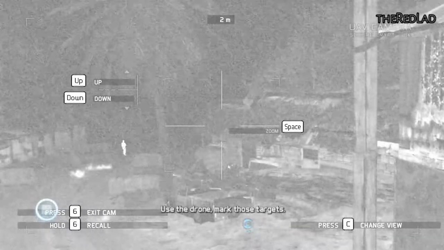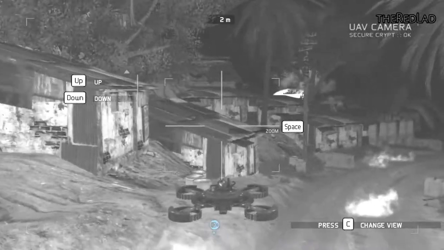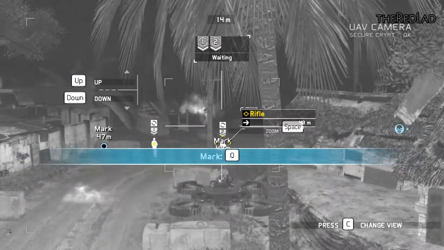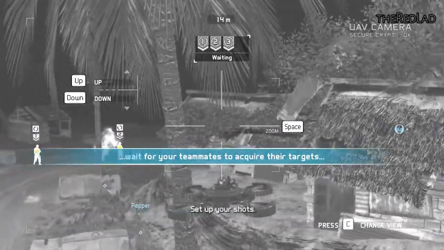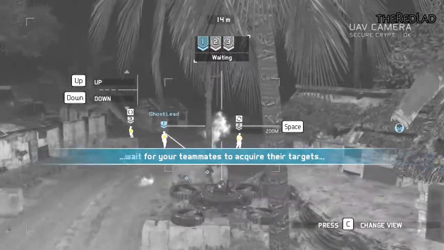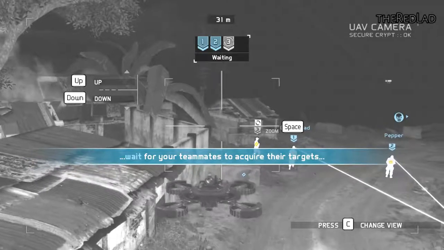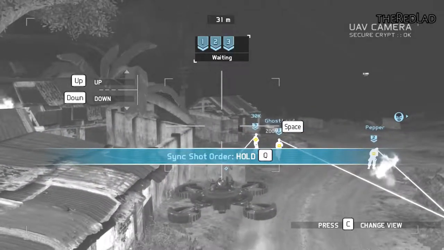Use the drone. Mark those targets. We've got hostiles straight ahead. Two targets marked. Set up your shots. Set to fire. Add one hostile. Dead ahead. Kozak, on you. Go!